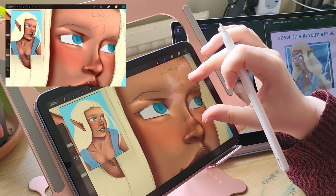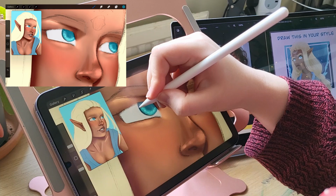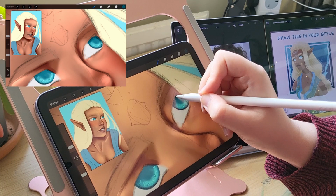At the moment, I'm not really doing black pupils, so I'm just doing a darker tone of blue, and it goes really well with Greta's style as well, and the way that she's drawn the eyes in her original. I'm still working on the way I like to draw irises and pupils. I haven't quite got there yet.